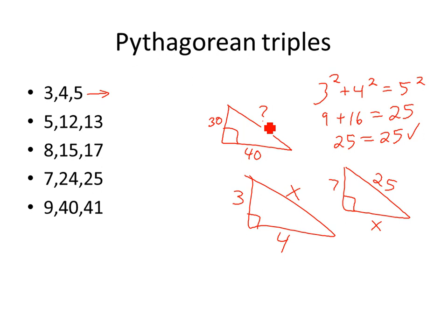3, 4, 5 with a 0 on the end. All right, and we didn't just add a 0. What's the operation we're doing in math? Multiplying by 10. So other ones that fit into that 3, 4, 5 would be something like 6, 8, and what? 10. What did I do to the 3, 4, 5 to get 6, 8, 10? Multiplied everything by 2. So that's another Pythagorean triple. Give me another one, besides 30, 40, and 50 that we just did.